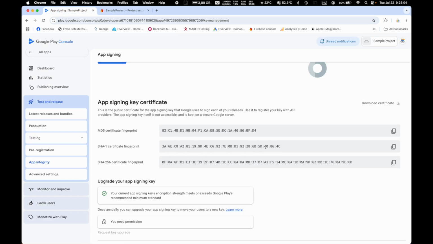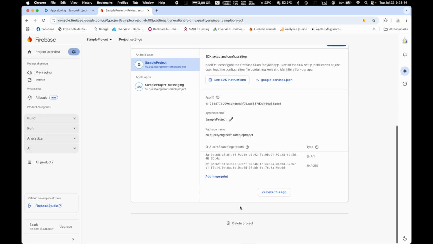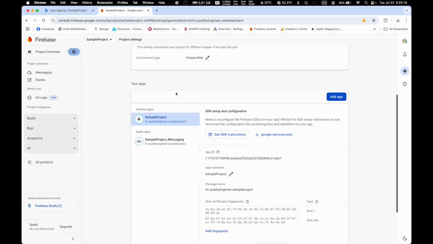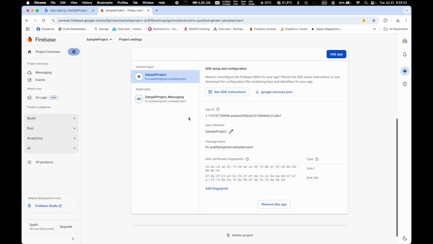This is exactly this one, and the next one ends with the 6D, and here it's ending with the 6D. So these two you need to upload into the Firebase console, otherwise you will not be able to send messages to the application.